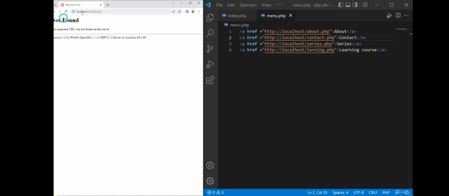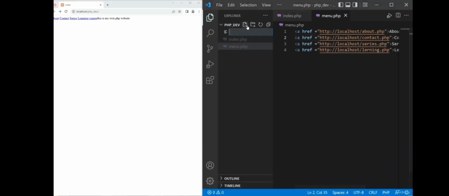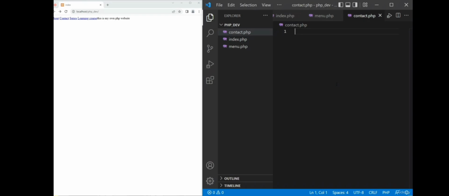I save it and refresh it. If I click on contact, it shows contact.php. Let me make a page for this. I'm going to create contact.php, save it, open the PHP tag, and echo this is contact page, with a semicolon, and save it.